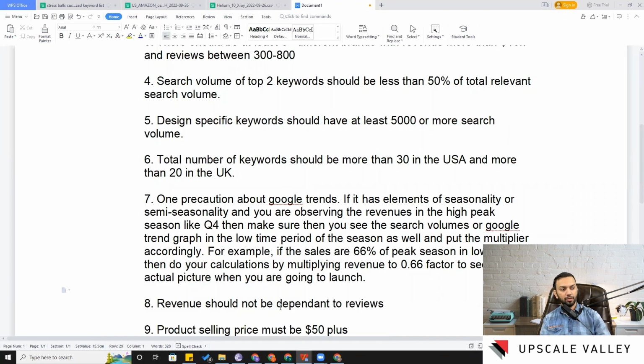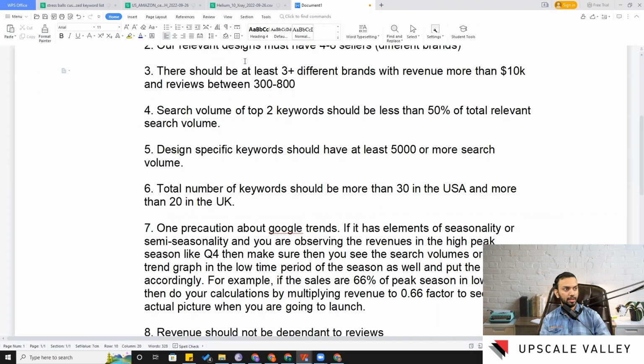Revenue should not be dependent on reviews. We have discussed this already, and we need to see that there are some sellers, like in this third point, which have good revenue with a low number of reviews. That's important because it qualifies that if you come up with some new development and it has acceptance in the market as well, you are going to get traction. The public is not bound to the higher number of reviews. The moat of high reviews has not consolidated such an impact that even new entrants are not going to get any share. So it's important to analyze this point.